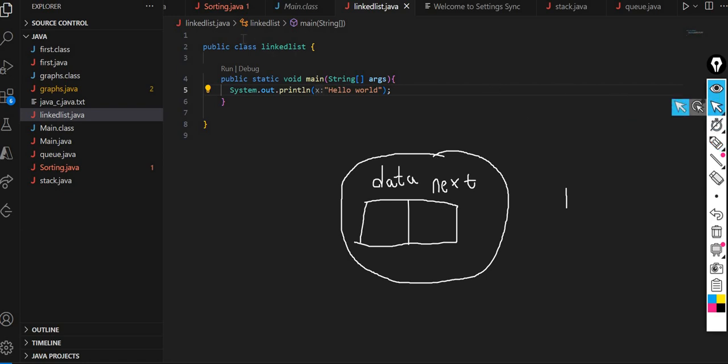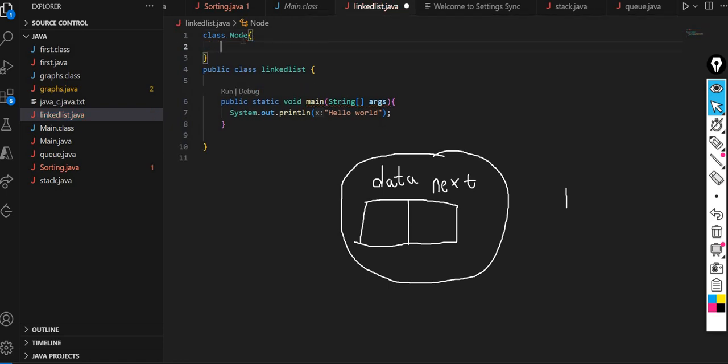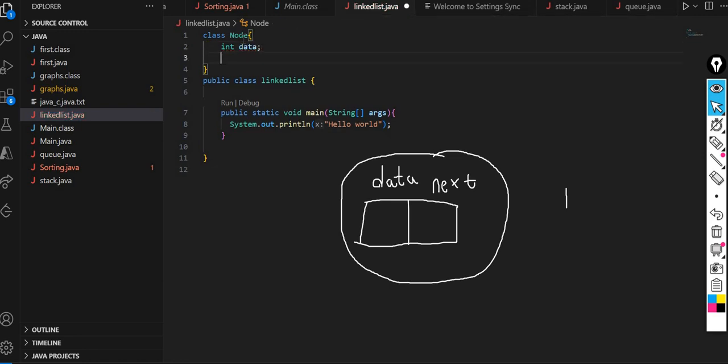So I want to create a structure. Class Node, I am keeping the class name as Node. And now int data. Now the most important thing will come, the next part.